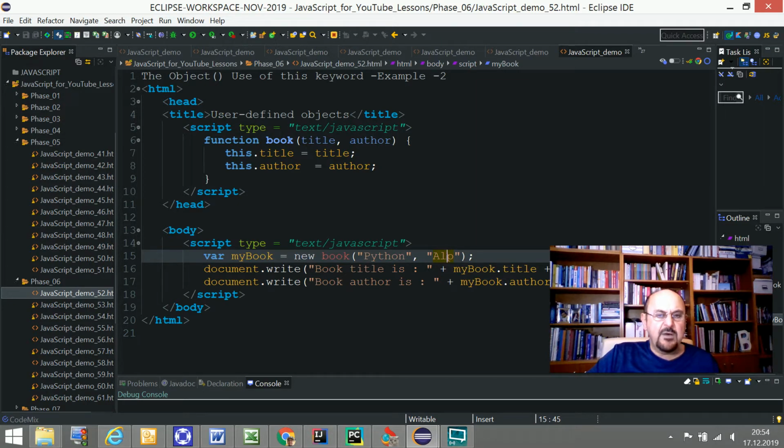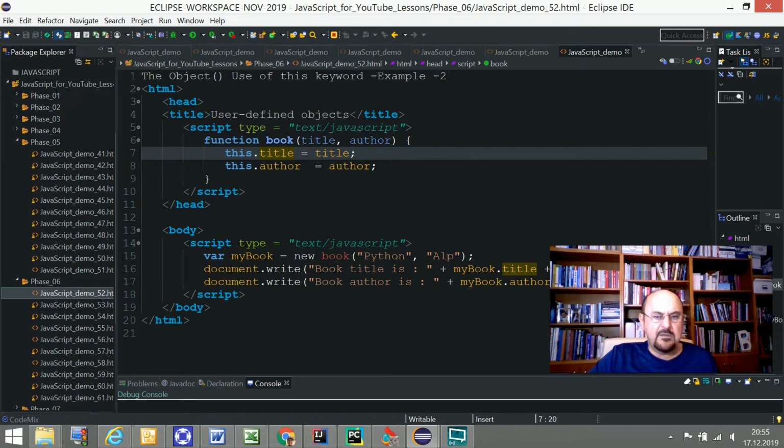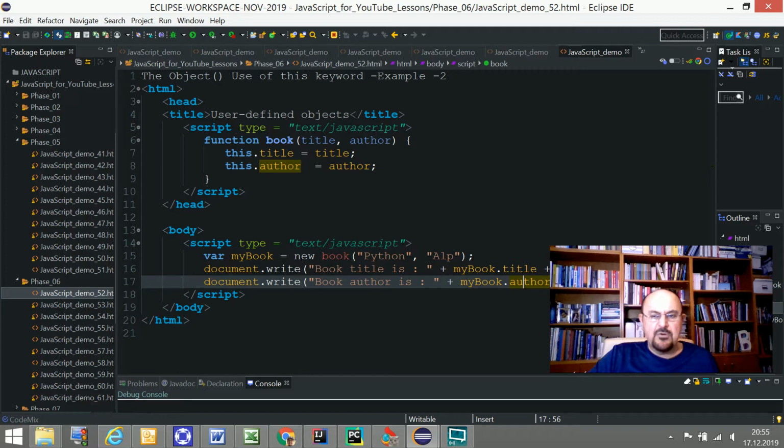And how about to call this document.write method? Within this method, this is the title. My book title is, so simply I repeat this myBook.title. And how about the author information? My book author is myBook.author. So how the mechanism runs is just like this one.